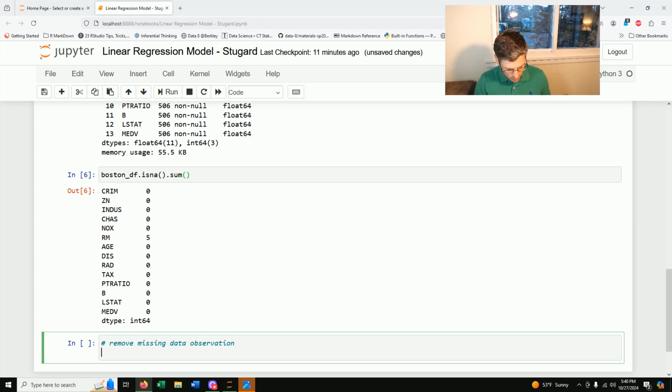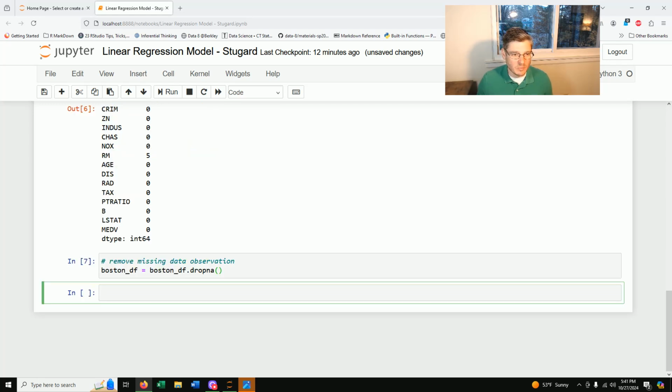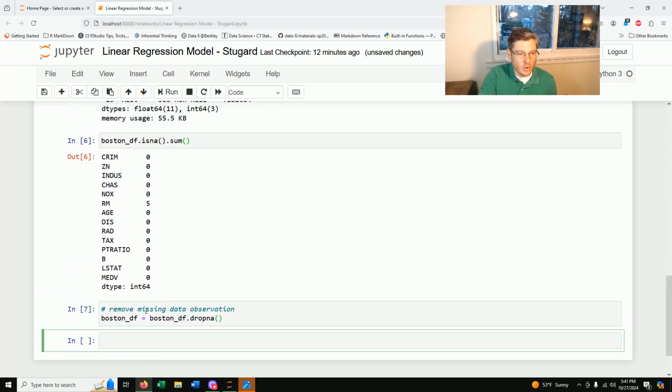And so we want to remember that I'm going to remove it, but I need to also restore it. I've got to overwrite the Boston data frame in my environment as well. So you could call it Boston_df cleaned or something else, but I think we can just overwrite it because again, we're only losing like 5 data values. So we're going to do that by taking our Boston data frame and then just the dropna function. We'll run that code. It should overwrite the Boston data frame.